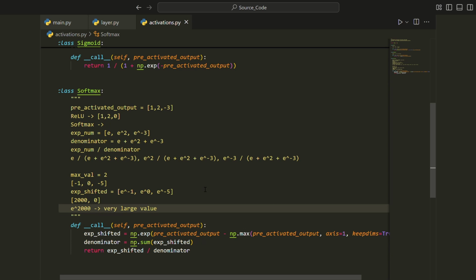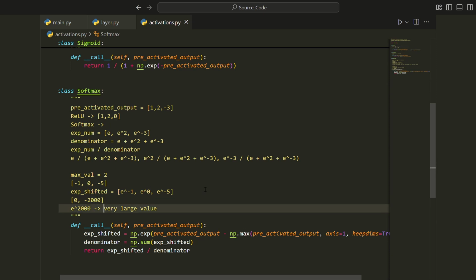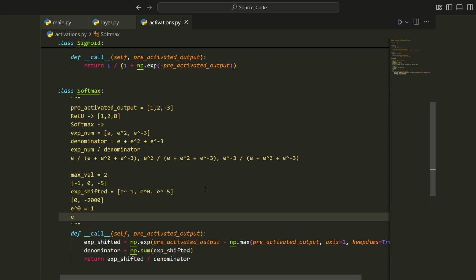By shifting the exponent, that is by subtracting from every value this max value, we would get 0 and negative 2000. e to the 0 is simply 1, and it's not a very large value, and it can be handled by a model. And if we have e to the negative 2000, well, that's a very small value, and Python will approximate that to be 0.